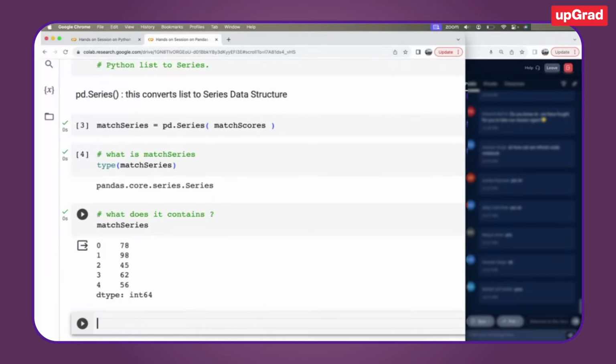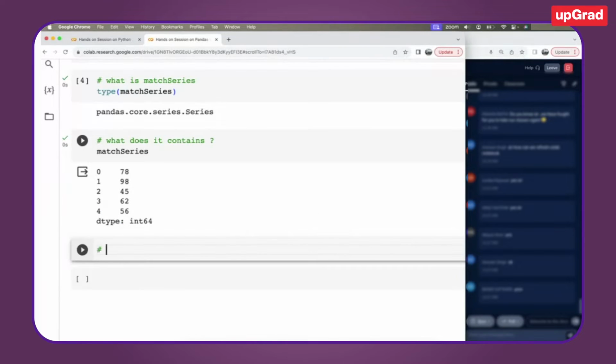It contains this data. Now, are you able to realize that for the very first time, on the left side, you can see the indexes. You have never seen indexes. Now you're seeing indexes for the very first time. On the right side, you can see values: 78, 98, 45, 62, 56. And the data type of this Series is int64.